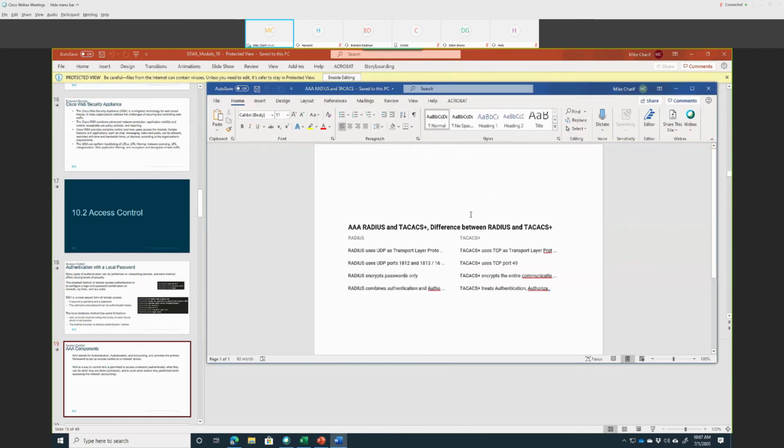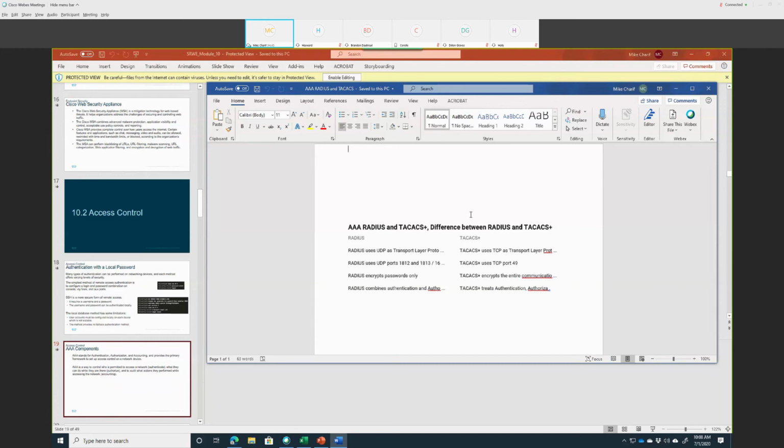If I were you, I would go to the website and see the differences between AAA RADIUS and TACACS, and you can select which one is better.